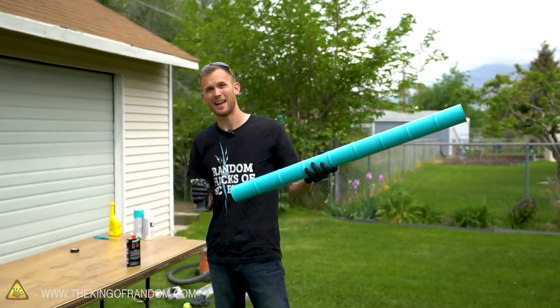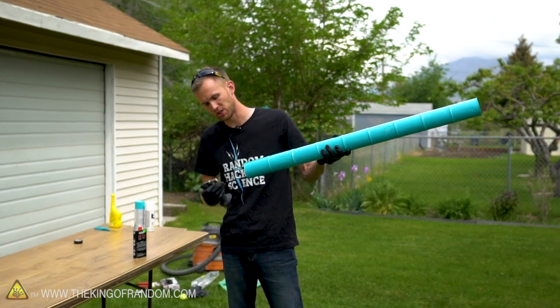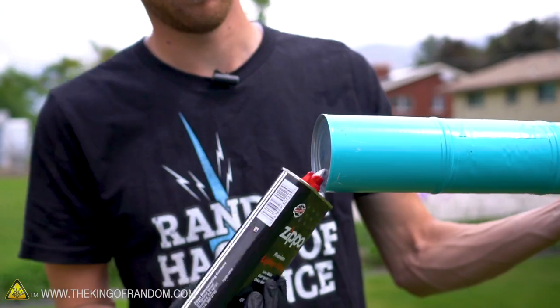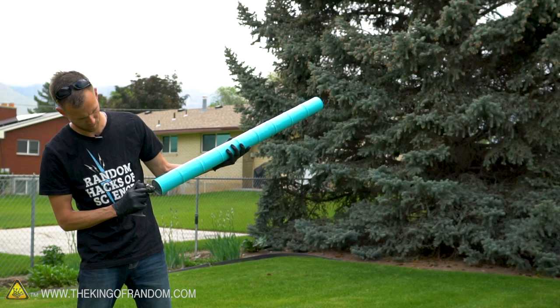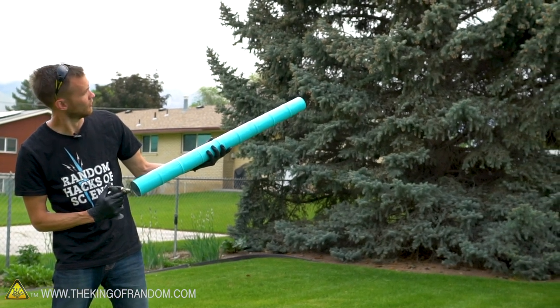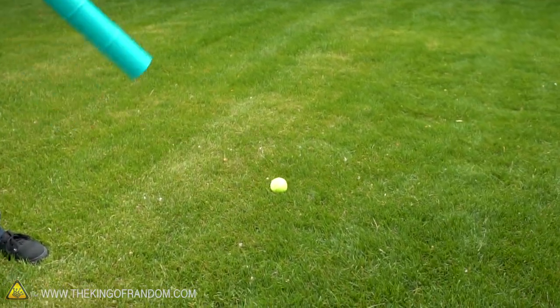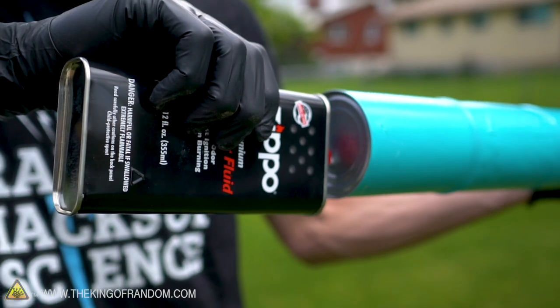Using my little torch — though any barbecue lighter, regular lighter, or even a match should work just as well — I'm not going to be pushing the flame inside the can, I'm just going to try and ignite from the back. The Zippo lighter fluid maybe can work really well, and I just don't know the right secret. There's probably just the right amount of fuel, just the right way to spread it around, and just the right amount of time to wait as it turns into fumes.